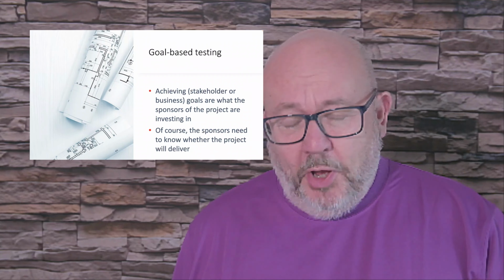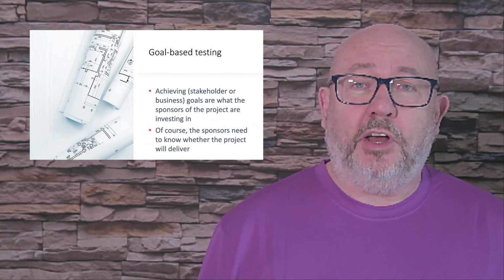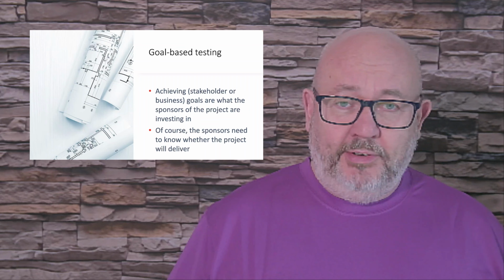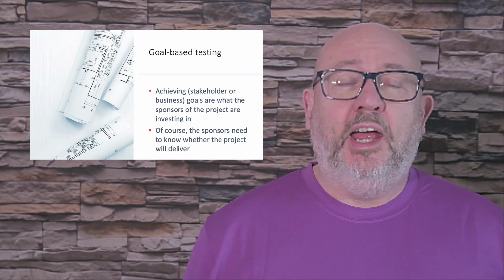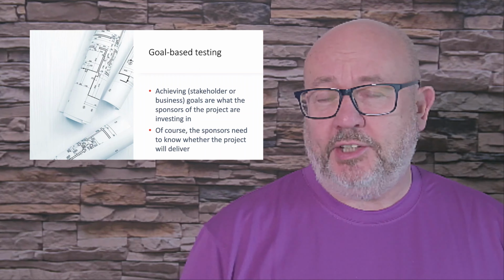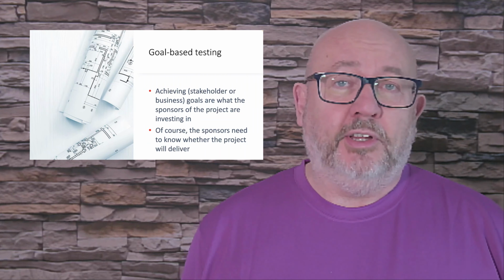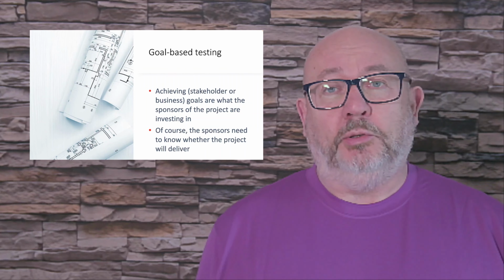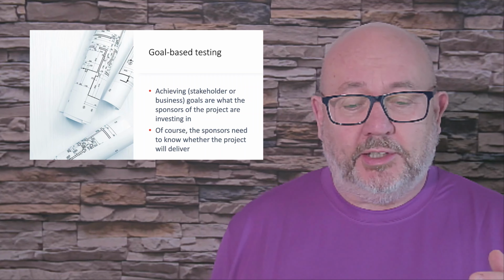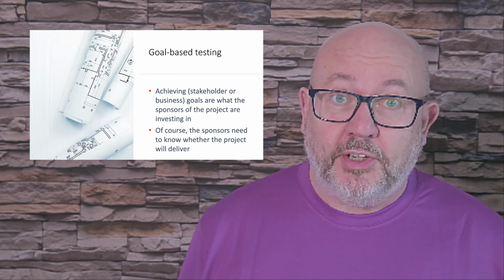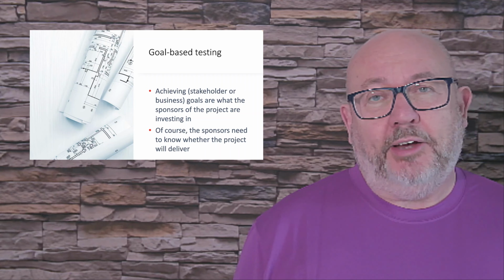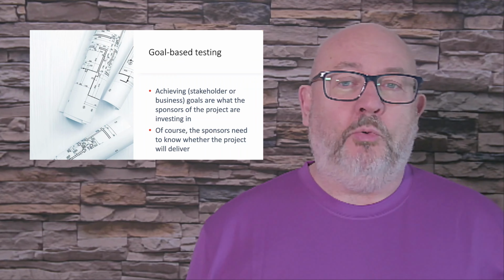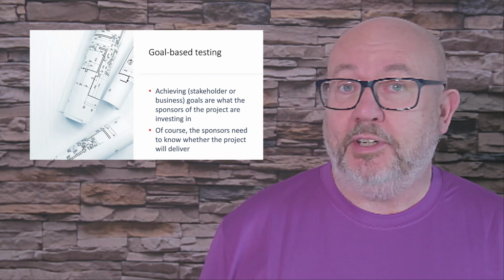So the purpose of the project is to achieve these business goals. Everybody in the project, their mission is to deliver software that works, that supports and operates in the context of a business process and its user community, to deliver the business benefit, the business goal, the cardinal objectives, if you like. It's these goals that are what the senior stakeholders or the sponsors are actually investing in. Now, of course, the sponsors need to know whether they're getting what they've paid for, if you like. They want to know whether the project will deliver or has delivered these benefits.